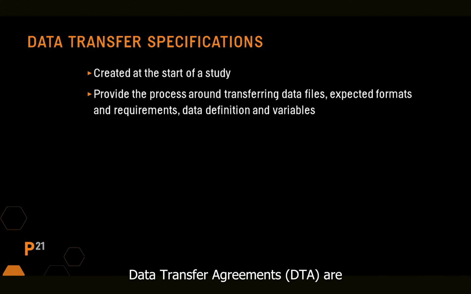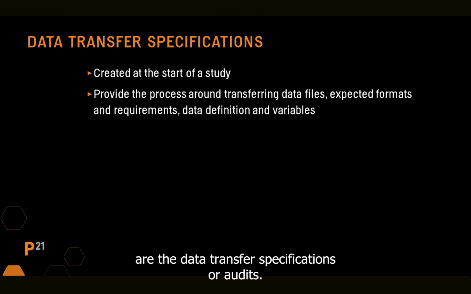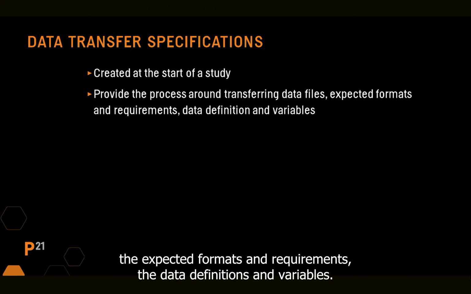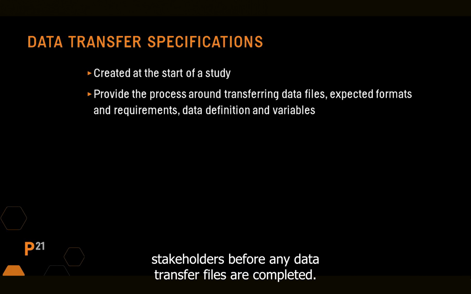Data transfer agreements, or DTAs, are used between sponsors and vendor organizations. Contained within these data transfer agreements are the data transfer specifications, or DTS. These documents are created to provide the process around transferring data files, the expected formats and requirements, the data definitions and variables. All of that information must be agreed between any internal and external stakeholders before any data transfer files are completed.